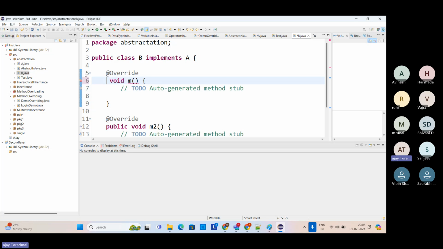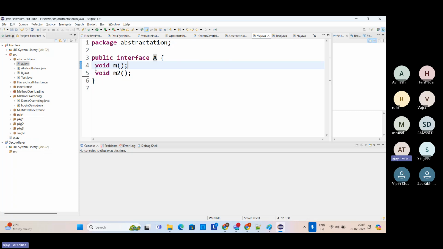But it says cannot reduce the scope, because this particular method is by default abstract and public, whether I give it or not. This method is by default a public method.